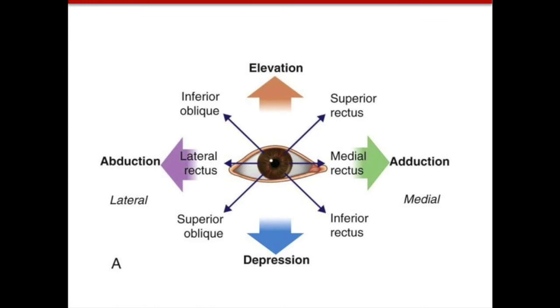So clinically, you have to test all these movements. You end up doing an H. You ask the patient to follow a pencil or your finger or another object, and you draw an H up in the air so that the patient follows in all the possible directions. So up and down, medial and lateral. Okay, here's a good time for you to pause and see if you understand all these muscles. Then you complement these muscles with the nerves when we reach the cranial nerves.